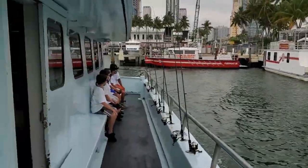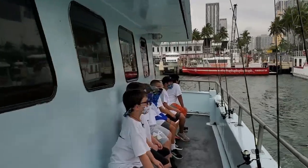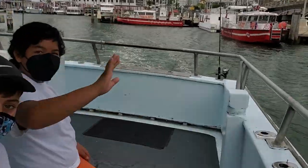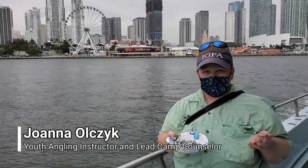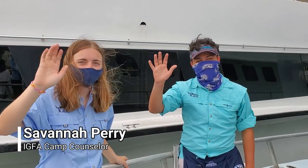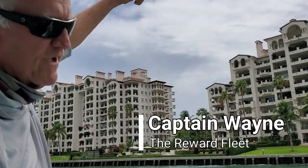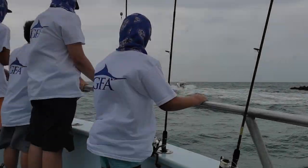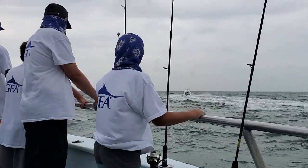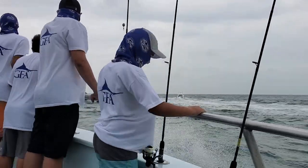Today we are joining the camp, so let's meet the staff and volunteers who have trained these campers on basic fishing techniques and ethical angling practices all week long. We have Joanna, who is the lead of the camp, camp counselors Savannah and Anthony, Hayden and Adrian, two of our dedicated volunteers. And today we have Captain Wayne. The Reward Fleet has been fishing these waters for more than 50 years. And as we head out of the inlet, it can get choppy, so hold on tight, campers.